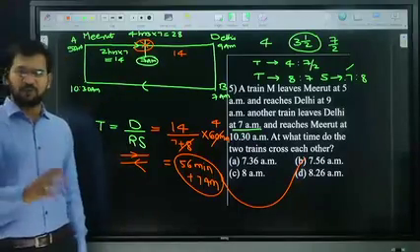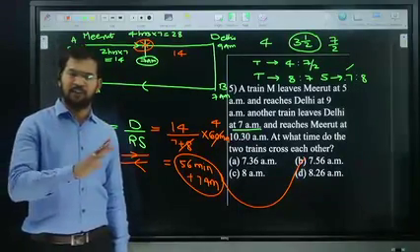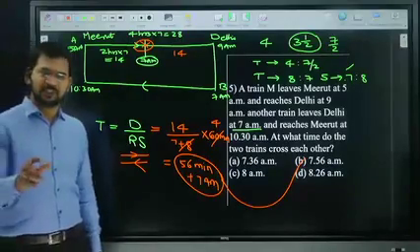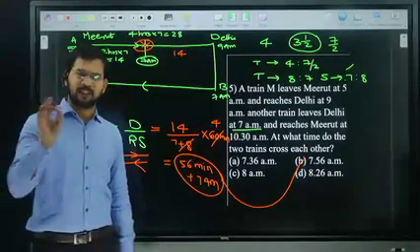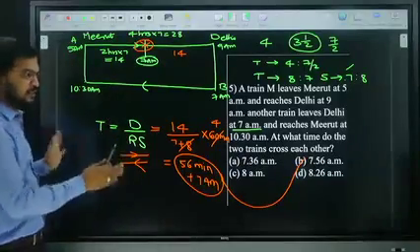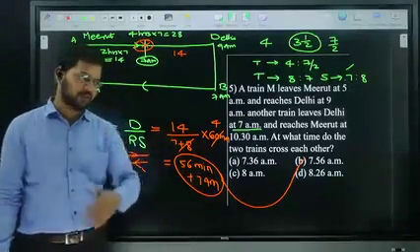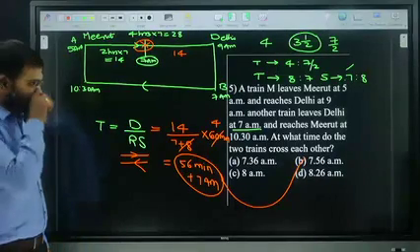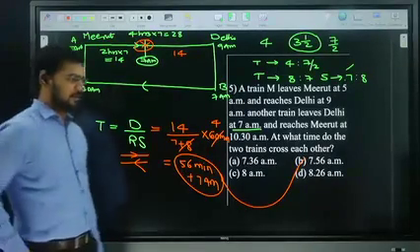The first train has to move 2 hours before. 2 into 7, 14, so 14 is covered. Remaining is 14, 14 by 7 plus 8, that is 56 minutes. 56 minutes plus 7 a.m. is 7:56 a.m. In the exam, we are going to attack directly, but for your understanding I am explaining like this. Are you okay, all of you? Very good. Just make a note.